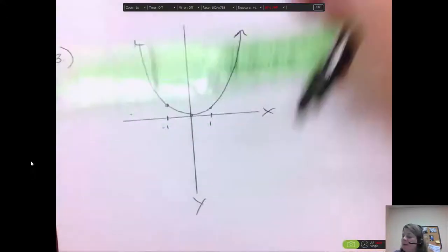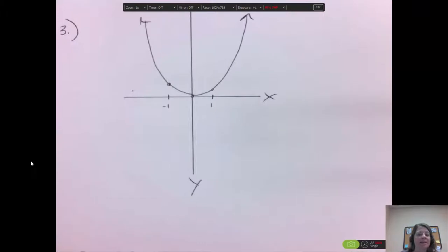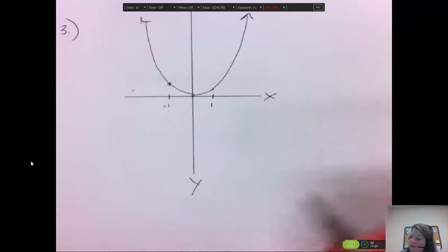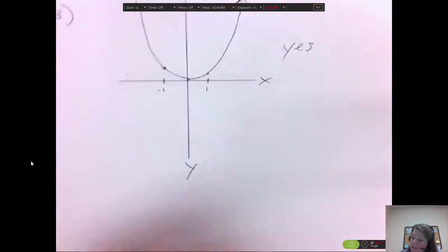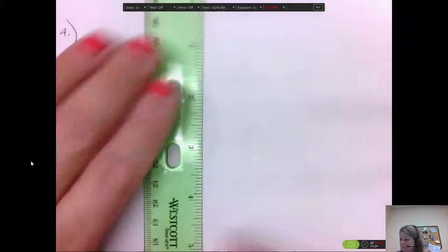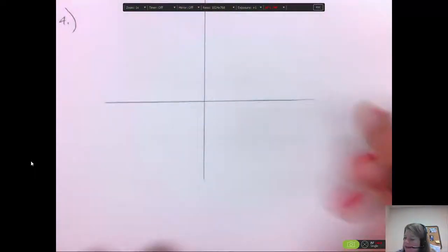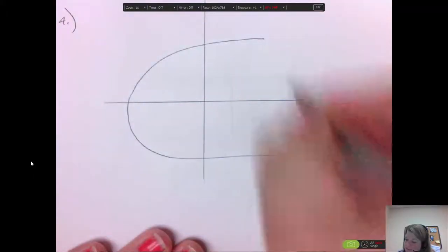So when we look at this, we can think of the same idea as looking at the points, but we can look at it as a vertical line test. If it crosses in more than one place, not a function, but this one is. So let me draw something that's not a function so that you can kind of see. What if I had a similar shape, but it went the other way?